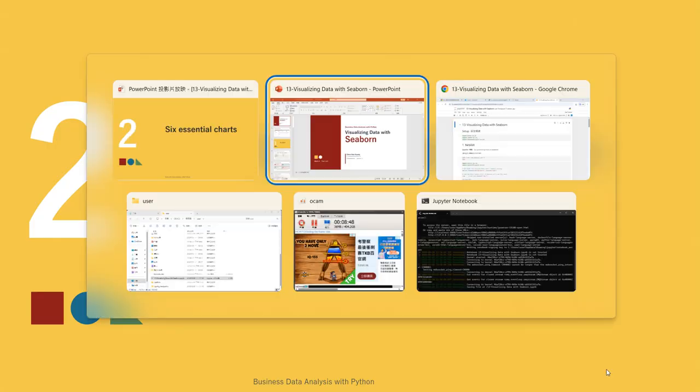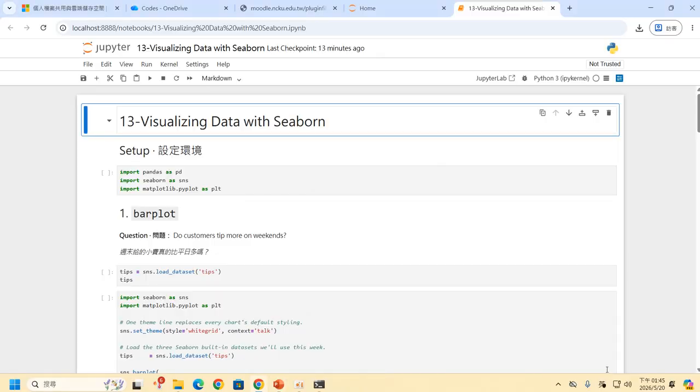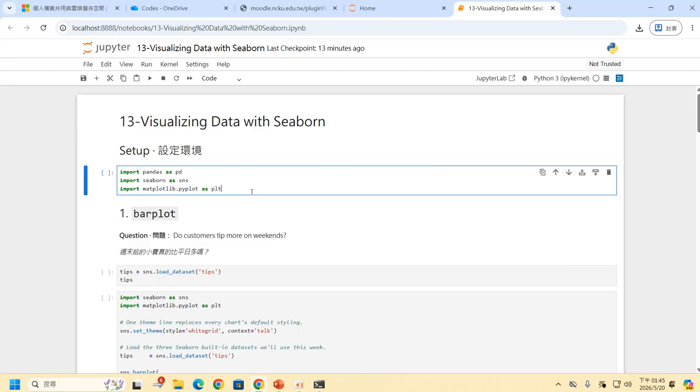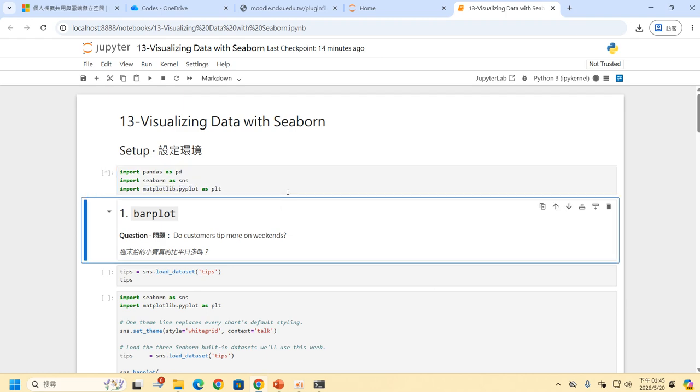But before that, I want you to download the file and run this one. Just import pandas, import Seaborn, and also import the matplotlib library. If it runs, that means we have already set up these 3 packages.